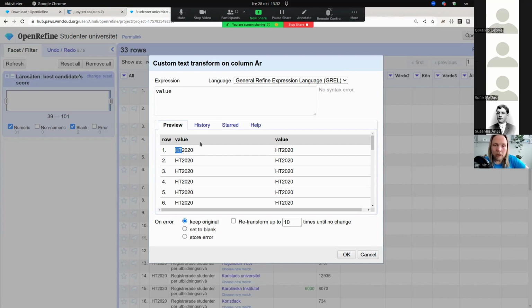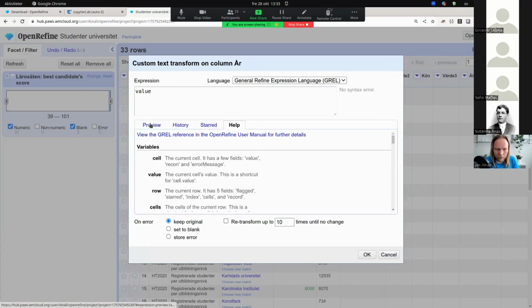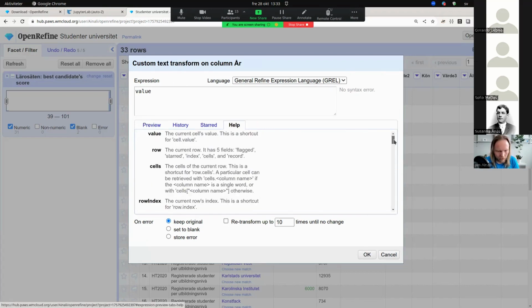From my working with SPARQL, I suspect there's some sort of functionality or expression where you can just select these four characters, do a substring. So I'm going to switch here to the help menu and see, well, do we have something on substring?